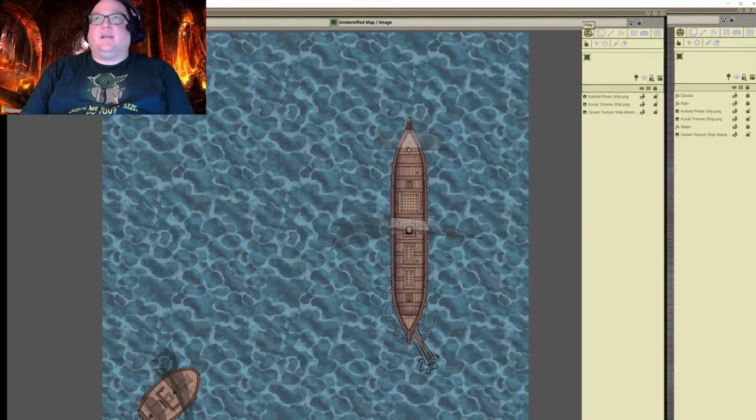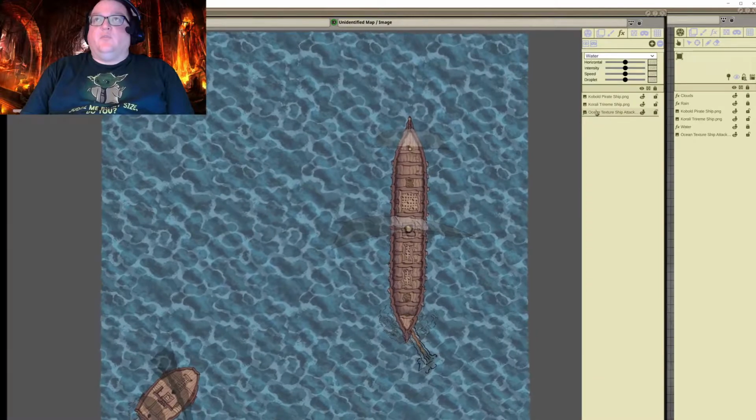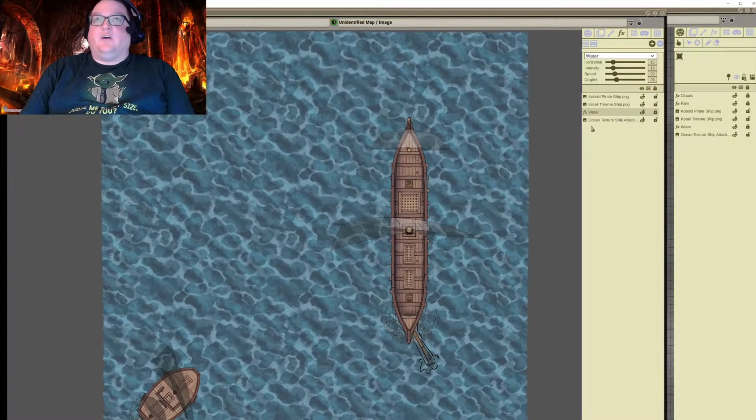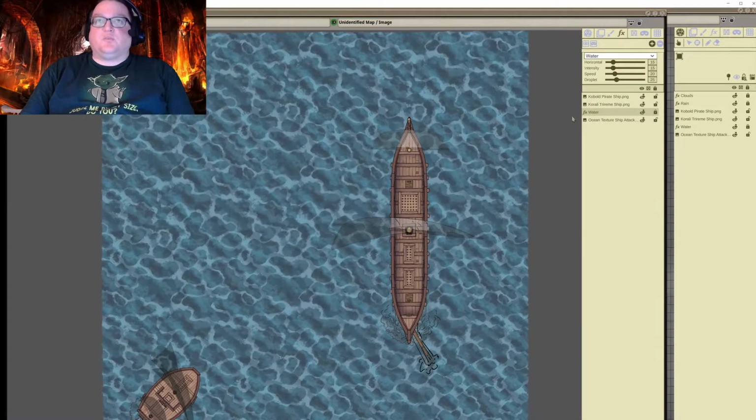And then the pirate ship can move in on the player ship at a different rate. But we want to add some fun FX, right? So we've got 3 different FX that I did over here, but we'll do some slightly different ones over here. We won't make the exact same map. We'll make different conditions. So we're going to add an FX layer. And first we're going to select water. And then we're going to move that water layer down underneath the ship. So now there's no wave effects on top of the ships, which is what we want.